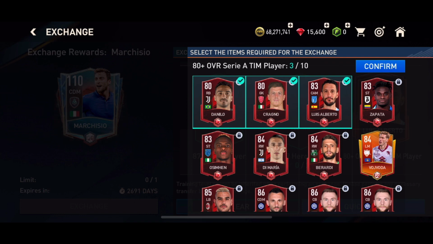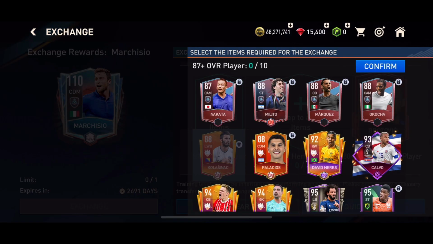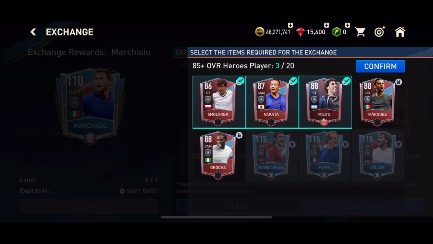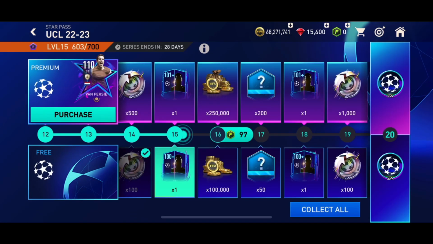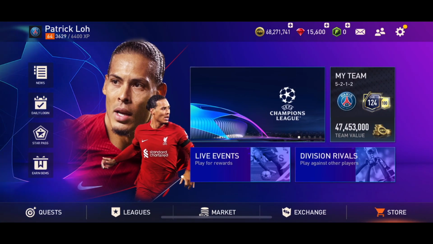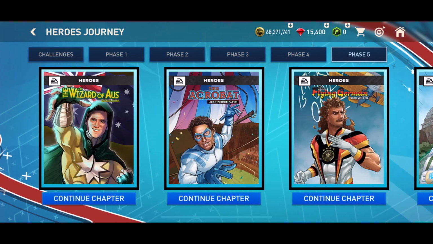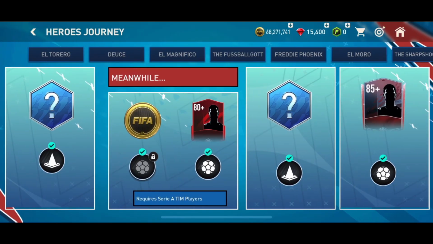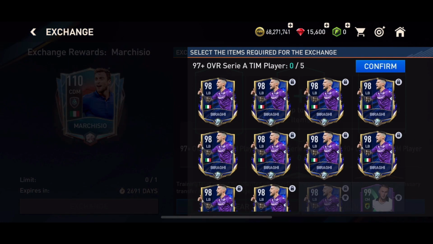So I will have all the Serie A team players already. So I think what I really need is the 85 plus OVR heroes players. Probably gonna grab a few of them later from the market, and then of course now let me quickly grab a player. Yeah, all right. So do remember to do your Star Pass collection of your rewards. I'm not talking about the one that you need to pay for. Apparently those are free.